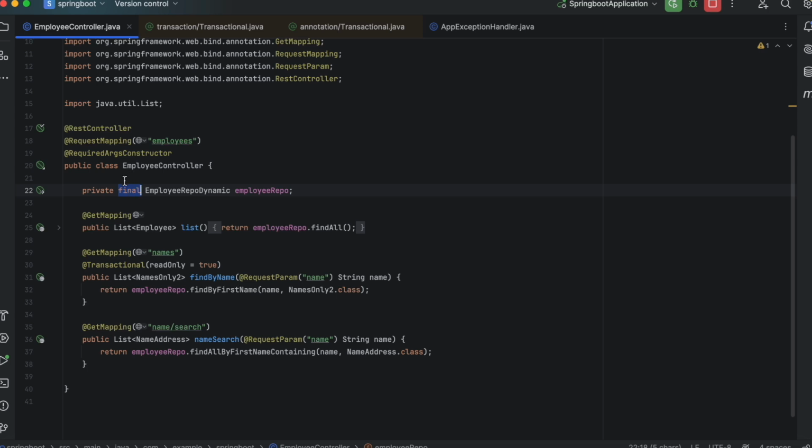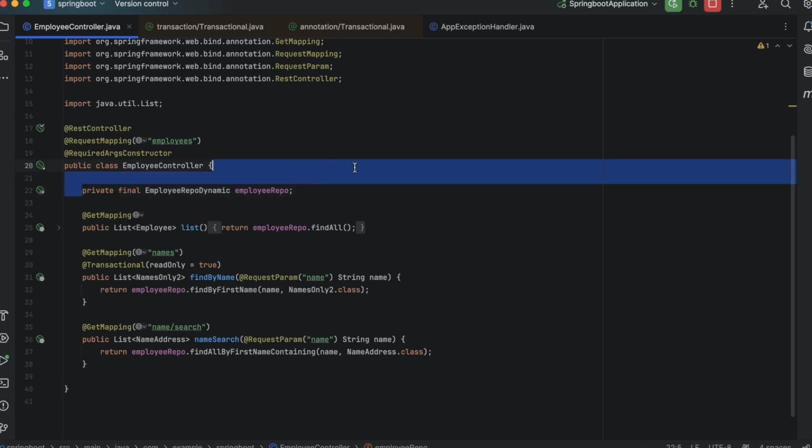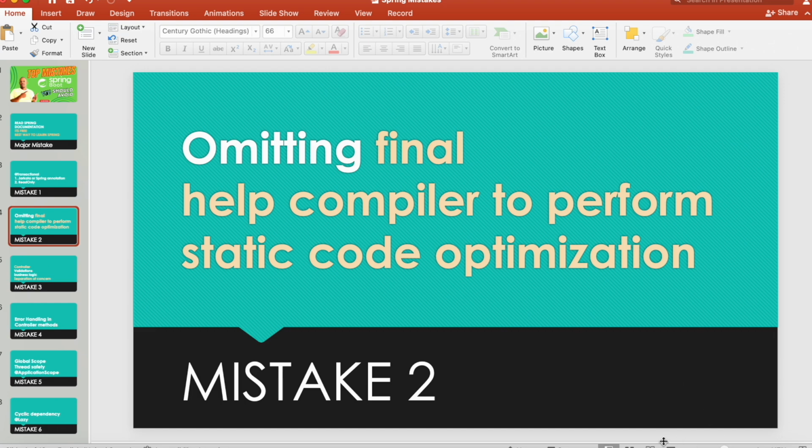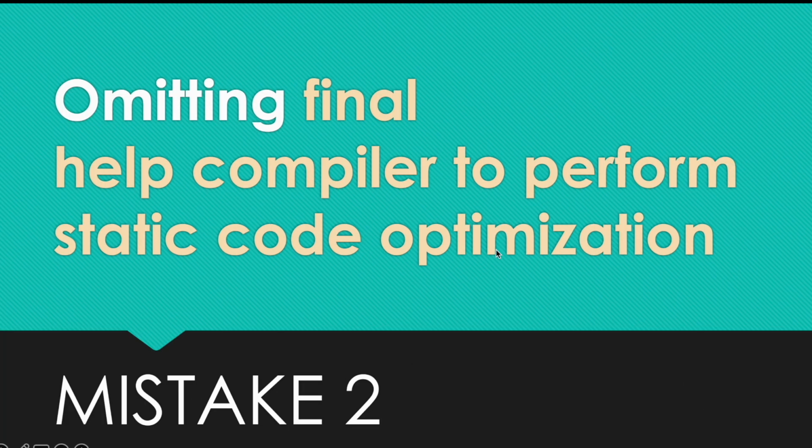If it's final like this, why do we have to do this? We are doing this because, obviously this is still a debate in the Java world, but this will help the compiler to perform code optimizations for you, because there are lots of things that happen through compilation until bytecode actually gets into the JVM.